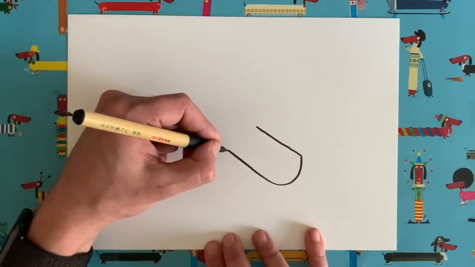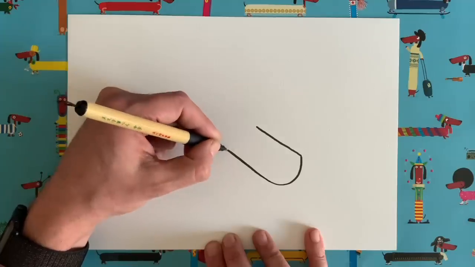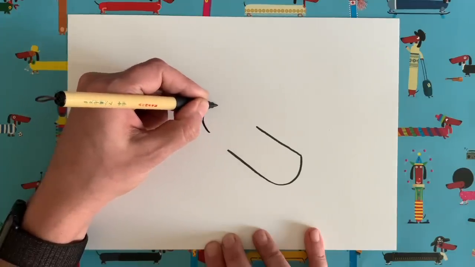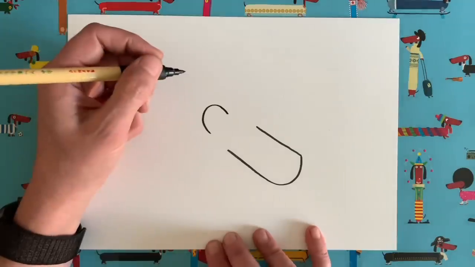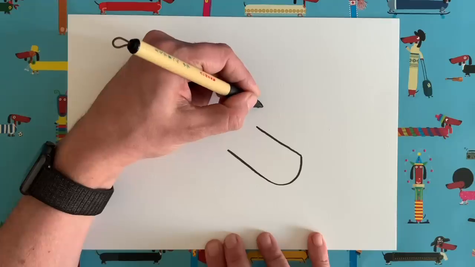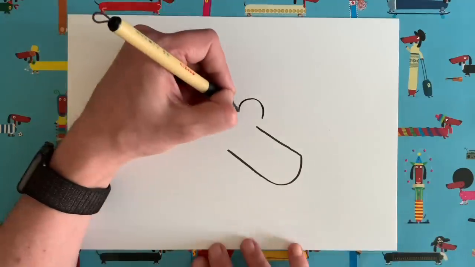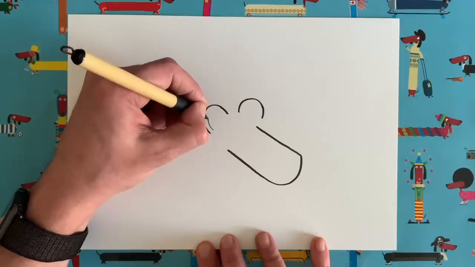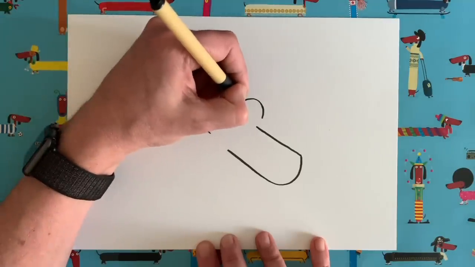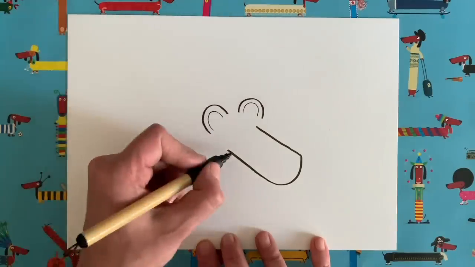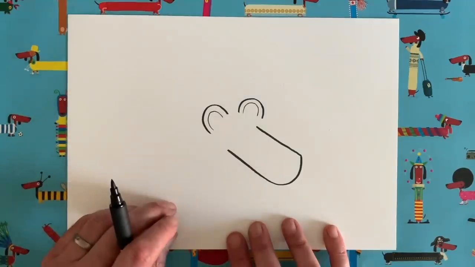Okay. So a funny old shape to start with. Now then, if you can imagine that line was carrying on, but we're not going to carry on. We're just going to move a little bit further on, but sort of along the same direction as that. And here we are going to draw quite a big curve going the other way this time. So a bit of a semicircle like that, about that sort of size. And then I want you to draw another one of those semicircles here. It's going to go in a slightly different direction though. It's going to be sort of facing down towards the bottom of the page, this semicircle here. Okay. Then inside both of those, I want you to draw another semicircle. Can you see I'm using my pen to make my line a little bit thinner? That's the brilliant thing about these pens actually. You can, by the way you press them on the page, you can make the line either thick or thin, depending on what you want.